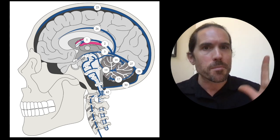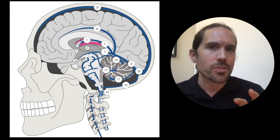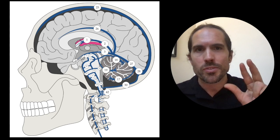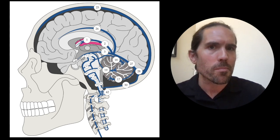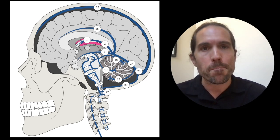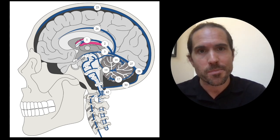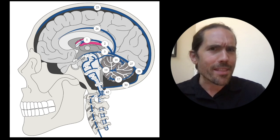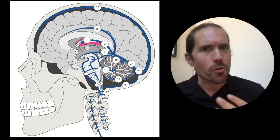That could be headache, that could be migraine, but it's also associated with the different forms of neurodegenerative conditions: MS, Alzheimer's, Parkinson's. You want to have a look at a little bit more research on that. There's a paper that was done by a fellow named Michael Flanagan who looked at this particular relationship about what's happening in the upper part of the neck. Why the upper part of the neck? Well, why is that so important? Why are we talking about it?